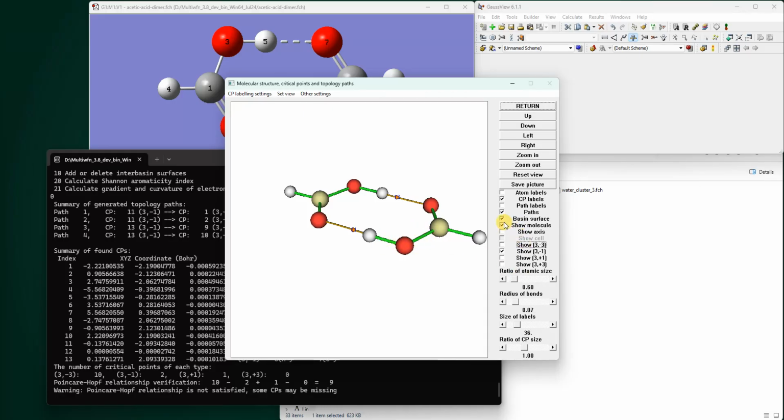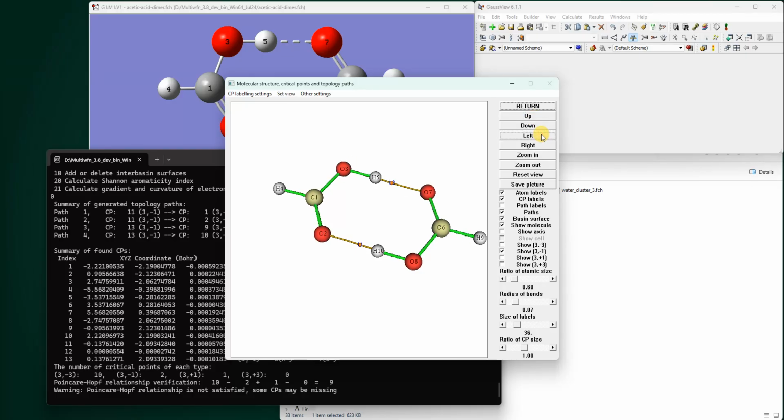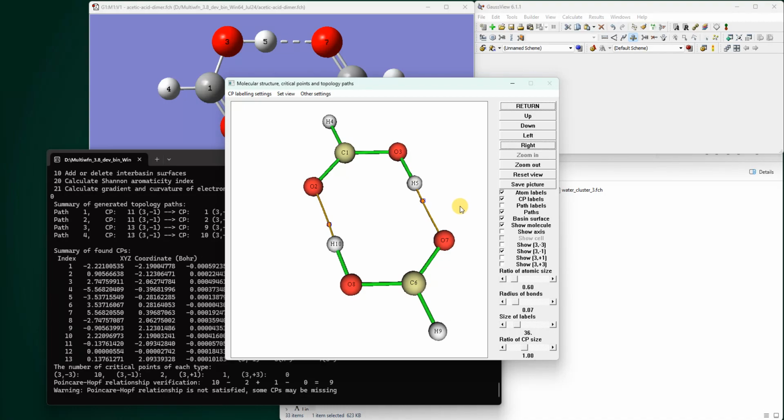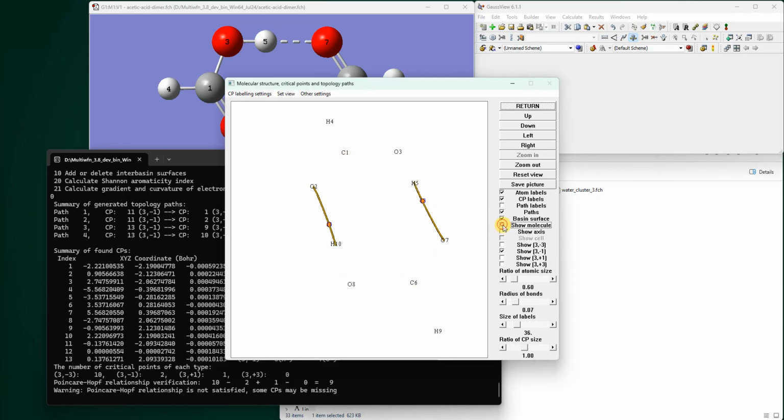And now you can also say atom labels, and I'll just move the molecule a little bit to make it bigger. And yeah, so these ones are 11 and 13, I believe. Let me just remove the molecule.